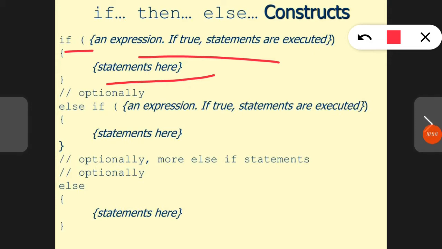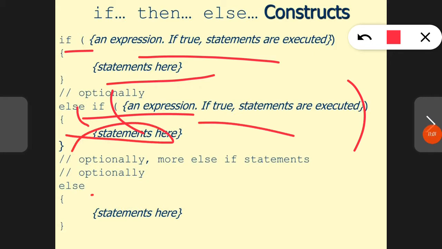So, here it contains one more else if. This is optional, it is not compulsory. In that case, after the else statement I want to check one more condition. In that case you can place one more expression in an opening and closing parenthesis, and again if the statement is true it will execute this part, otherwise it will execute this part.